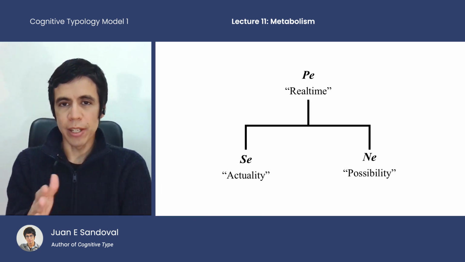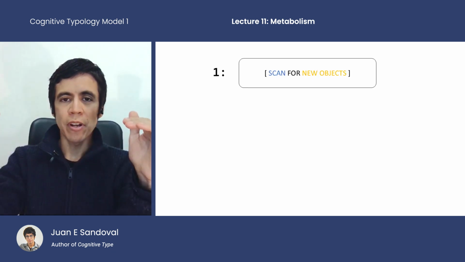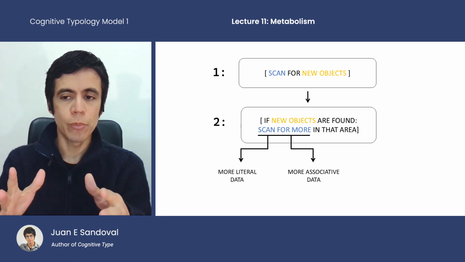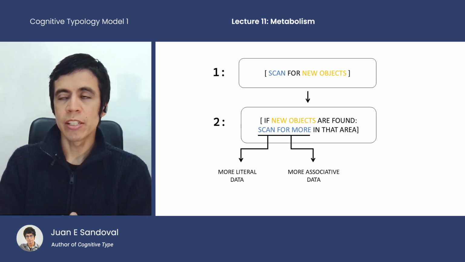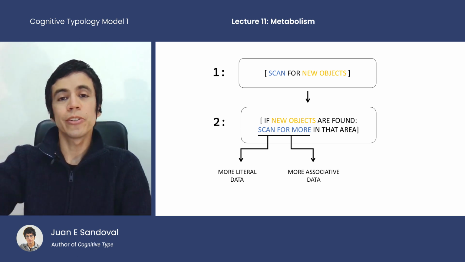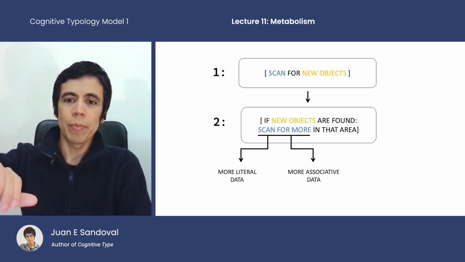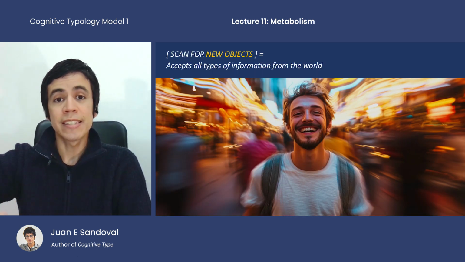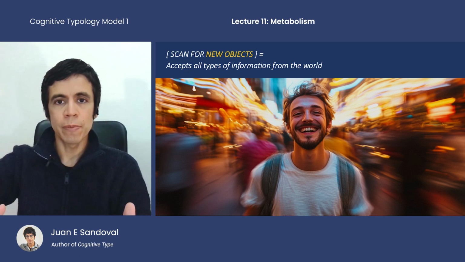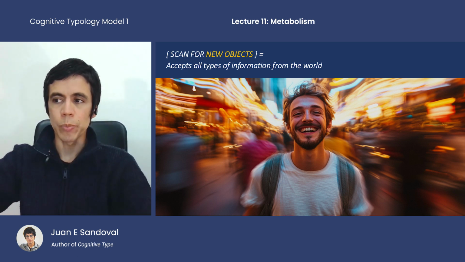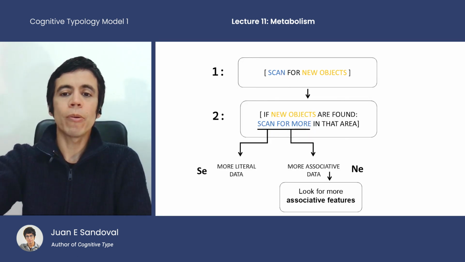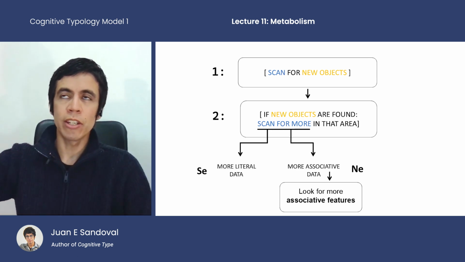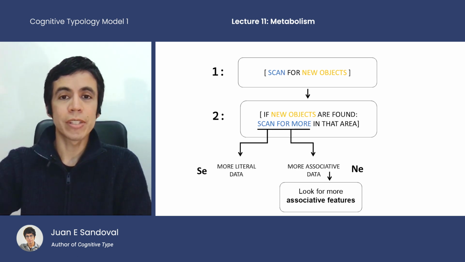Now, the term used for NE is possibility. So here again, as we said, scan for new objects is shared between the two functions. But in the second step, when we say if new objects are found, scan for more, the scan for more aspect of this operation is done associatively rather than literally. So you'll notice one thing, and that is that NE plays two different roles. At the initial level, it scans for new objects, and so it has an acceptance of information from the world that includes concrete information. It accepts it, it likes it, it wants it. But when it wants to scan for more objects, it associates and goes away. It leapfrogs. It tries to continue to explore in an associative domain, and it kind of stops its literal exploration right around here.